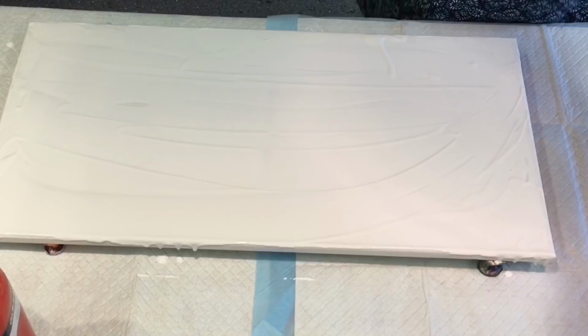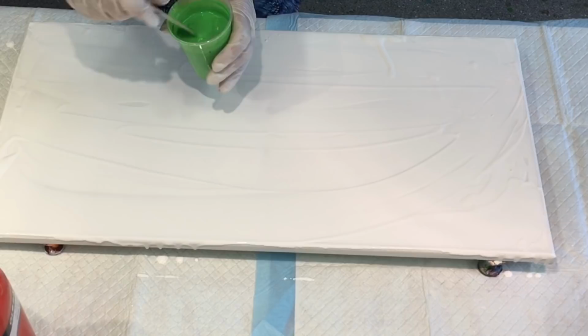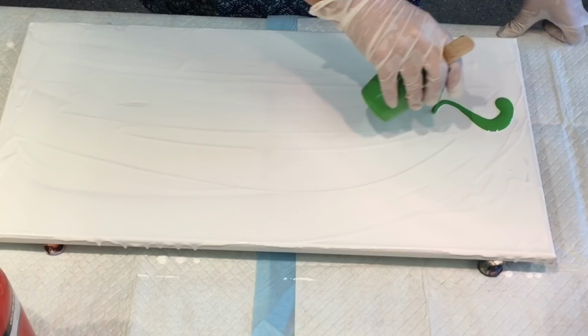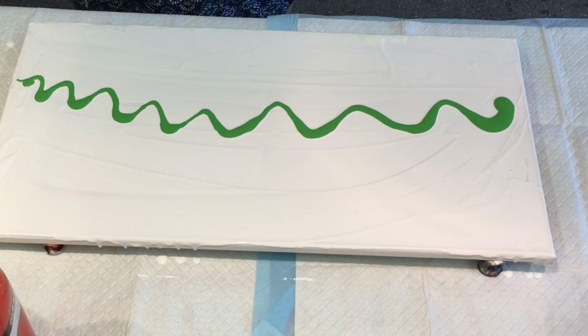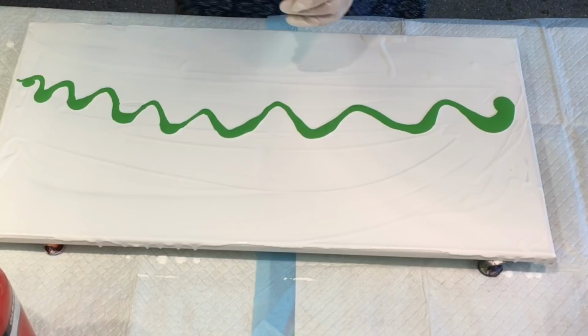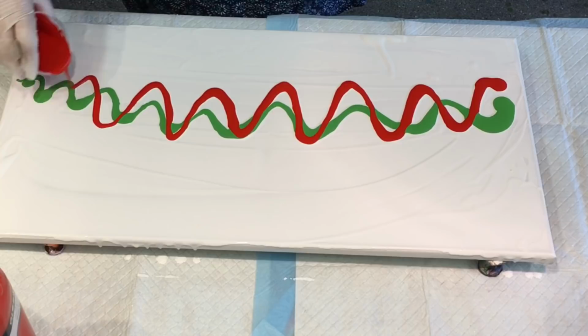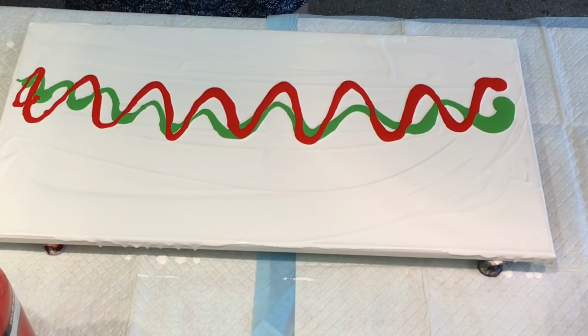The colours I've mixed today are the Global Green Light. My pouring medium is in the drop down box underneath this, and I am going to do a nice kind of garland style, not Gangnam style, garland style. So this is the warm red. Really going all out with these bright colours today. I'm actually doing the metallic copper, putting a bit of that in there too.